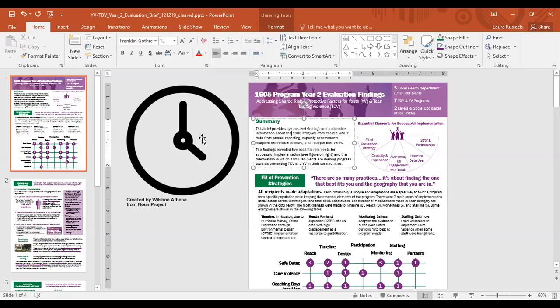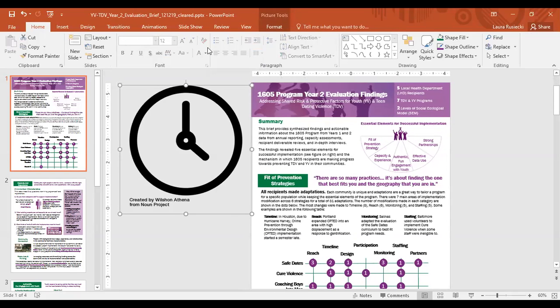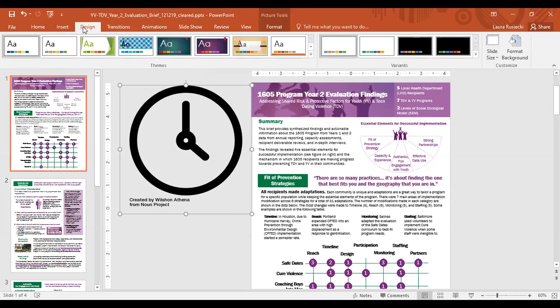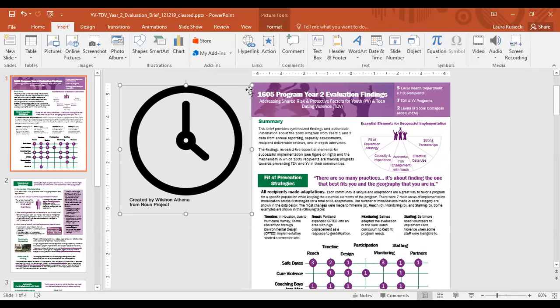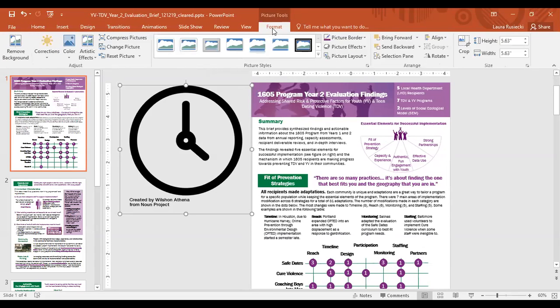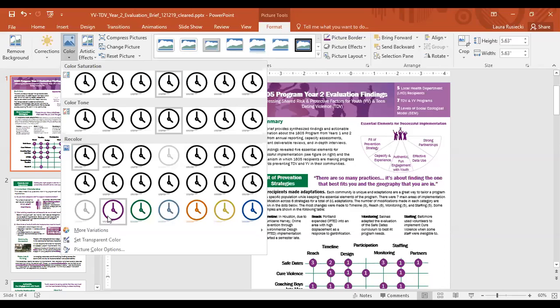If you save your colors, going back to the icon, once it's saved, then when you go to Format, when you're formatting your icon and you click on Colors, it pops up in whatever color theme you have. Right now I have it under the injury colors, so my icon can be in any of those colors. I thought that was mind blowing when I learned that.